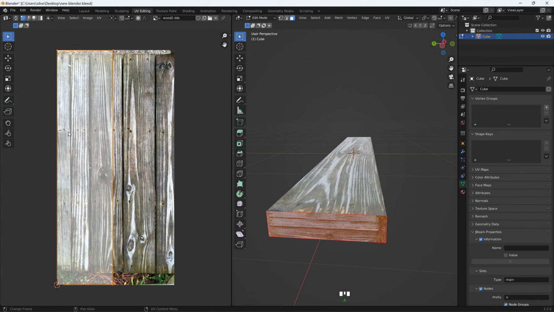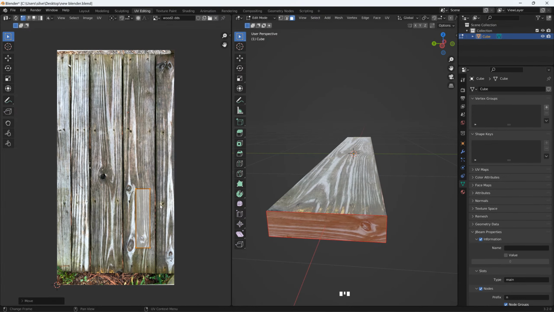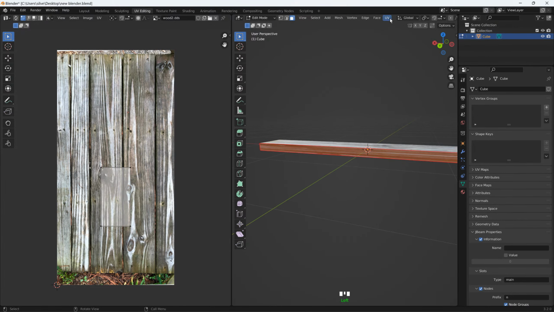See, I'm hitting A to select all, and then I'm hitting S to scale. I'm just finding these different little places to move these around. I'll do this with all the sides. See, for whatever reason, that one's down there. So one thing you can do when you rotate, you can hold control down, and that'll lock it at 5-degree increment turns. So it's easier to get it where you want it.